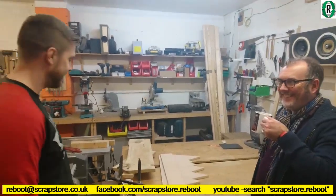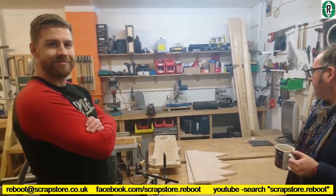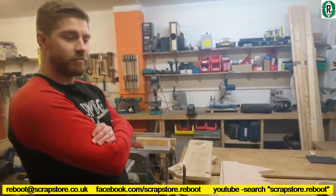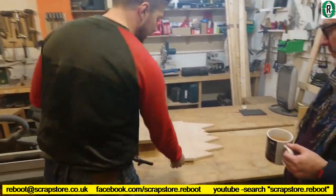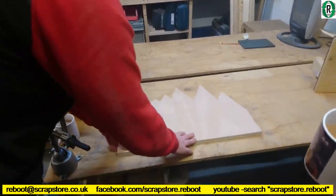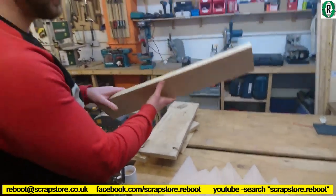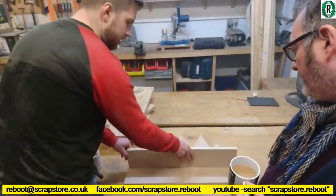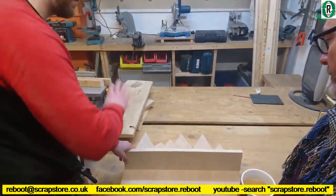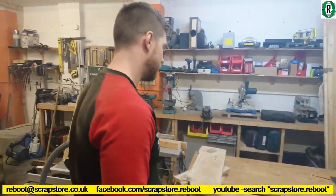Right, we're down on the ground floor now, into the heavy engineering part of this Makerspace. What's your name? Adam. What are you doing? So I am making a shelf for my little boy's nursery. Essentially, what I've done here tonight is cut out a mountain range silhouette. What I'm then going to do is attach a shelf to the unit here. A couple of knobs to hang stuff on will go into here, and then it's going to be painted. Not sure what colour yet, I'll see what the wife wants, and that's the plan.